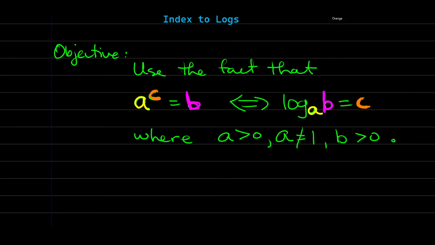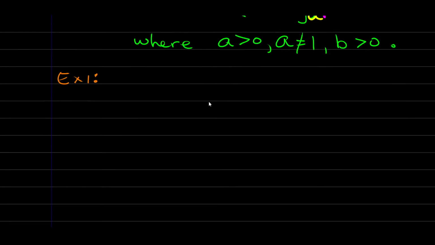Now, as you memorize this and learn how it works, this is an example of some of the problems you can use it to solve. So we're just going to go straight into examples, because as long as you know this interchange here, that's it. Memorize that and we're going to solve some problems.